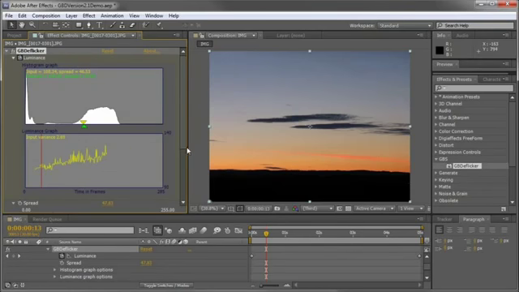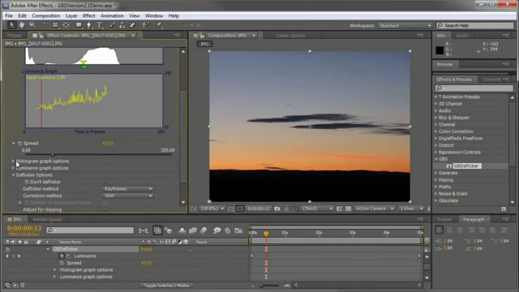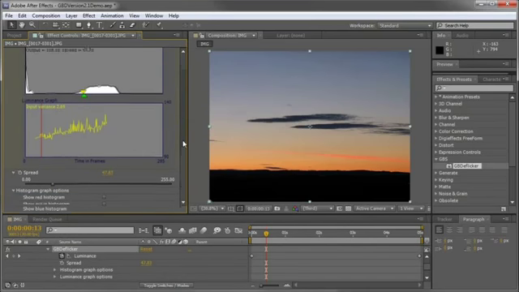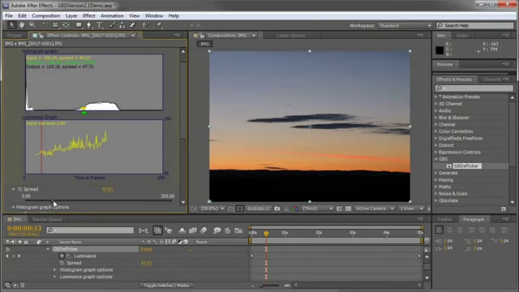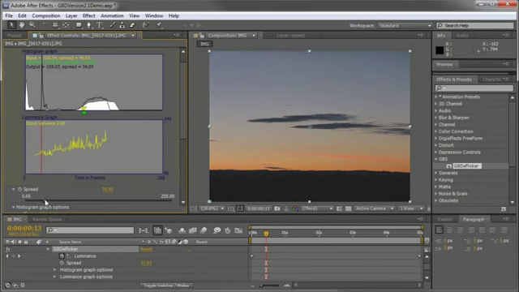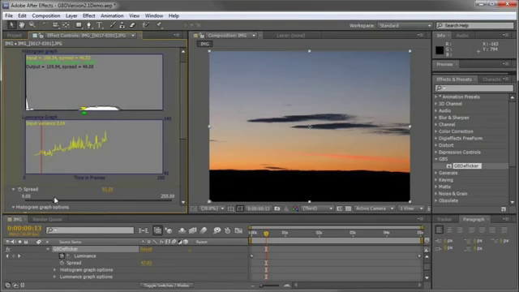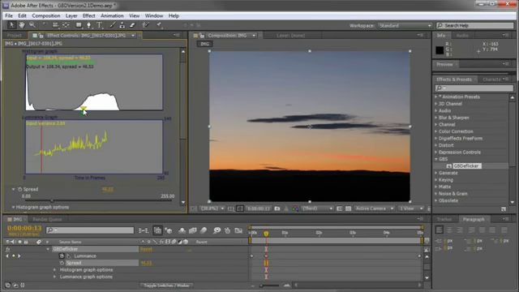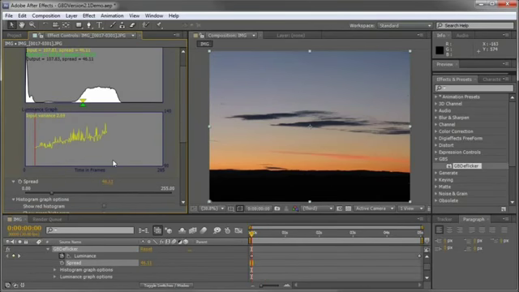If I turn on the output again, you can see how changing the spread affects the width of the output histogram. Normally you want the spread value to match the input spread when you set a keyframe. This is done automatically when you click the yellow triangle in the histogram. I'll turn off the output again, and I'll switch back to smoothing.